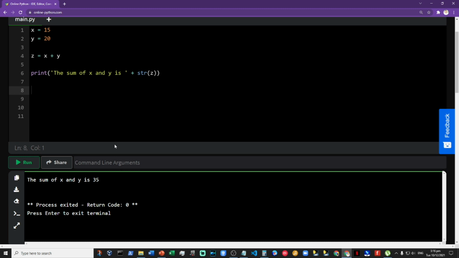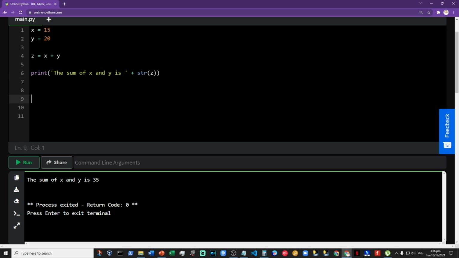To make this more meaningful, we would also like to show the value of this. How do we know that 35 is really the sum of x and y? How do we know the values of x and y?